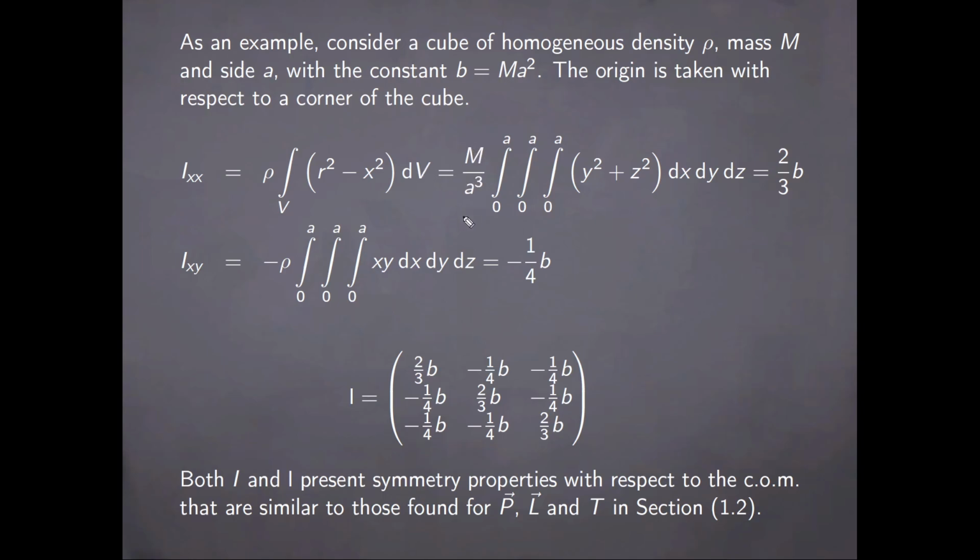And we can write the volume integral explicitly in Cartesian coordinates and integrate over the cube. So the r squared minus x squared is just y squared plus z squared in Cartesian coordinates. And it's a trivial matter to carry the integration out and discover that the diagonal components will all have this value. Of course, you can calculate them separately for the y and z coordinate, but the result will be the same given the symmetry of the cube.